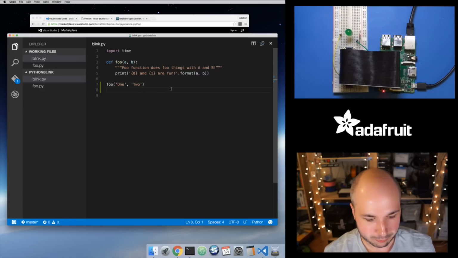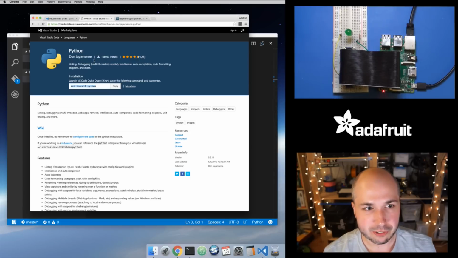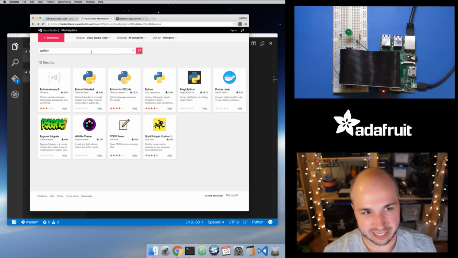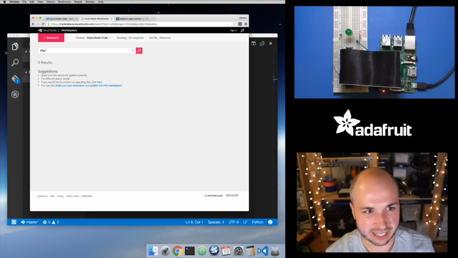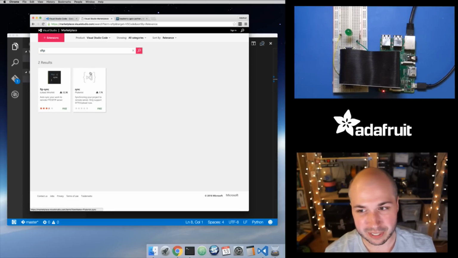So, okay, I saved that. Unfortunately there's nothing built in that lets you open up a remote file system over SSH or something like that. But luckily there is an extension. So if I go back here, it's not the most discoverable extension in the world. Like if you type SSH, you get nothing. If you type SFTP, okay, good, you do get it here.